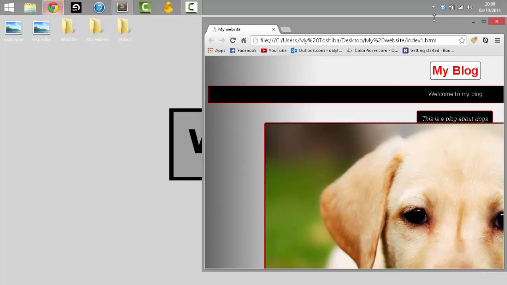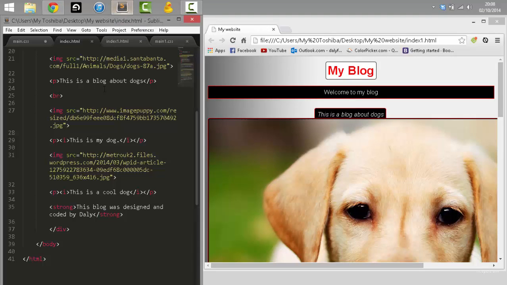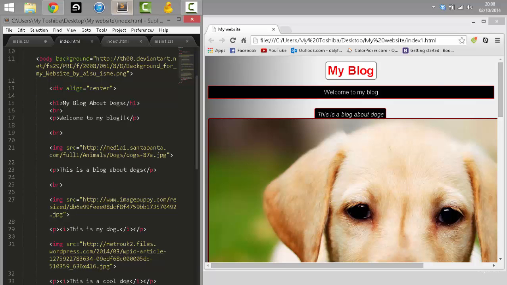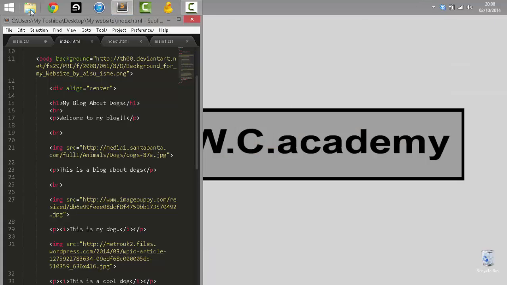So first of all, we'll get our windows set up, and here we are back at our HTML. Now first off, we're going to classify a few things. For example, the my blog about, I've done something wrong here. Two seconds.